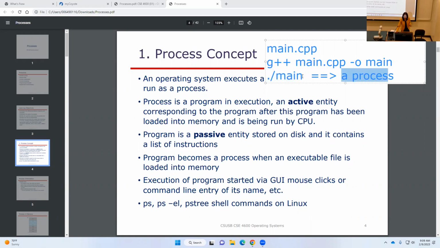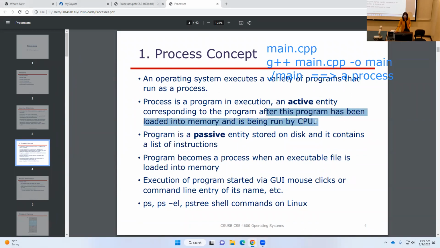And now, in execution, it is an active entity corresponding to the executable file, after this executable file has been loaded into memory and is being run by the CPU.